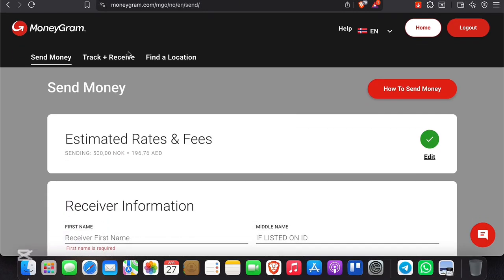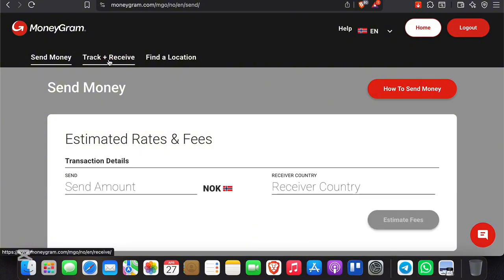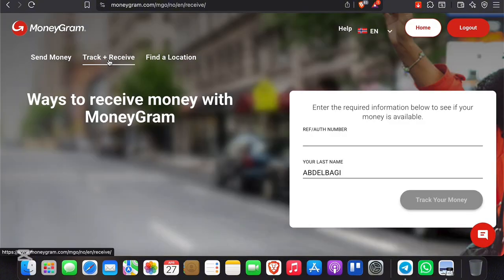And then track your transfer. Use MoneyGram here to track the transfer. Enter your reference number and check status. You can hit track your money. You will know when it's ready. And the receiver collects the money afterwards. Depending on the method, if it's a cash pickup, they can visit a MoneyGram agent, show ID, provide MTCN. Bank deposit, the money goes directly to the account.